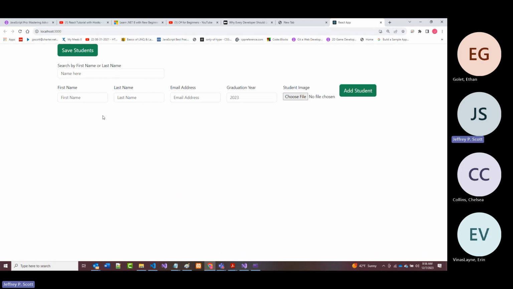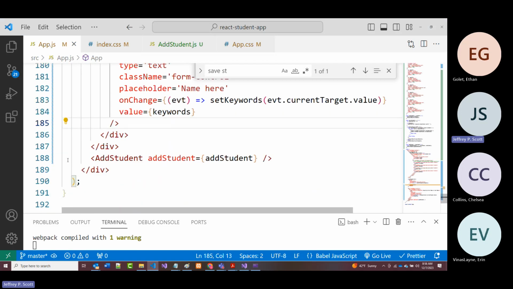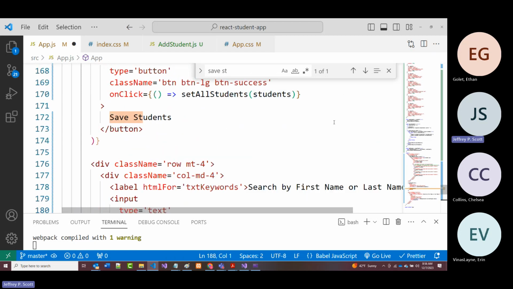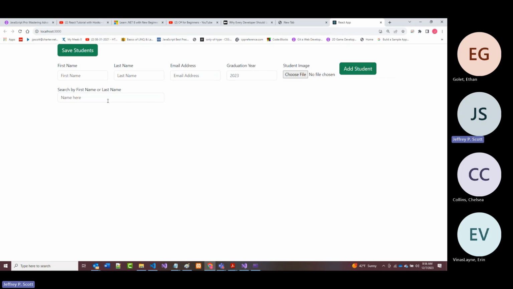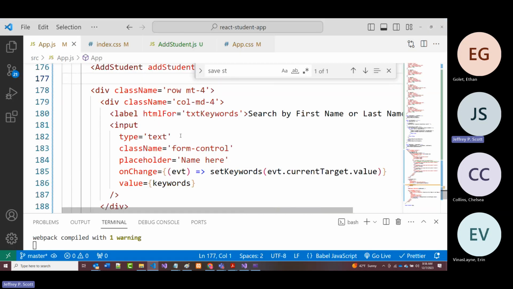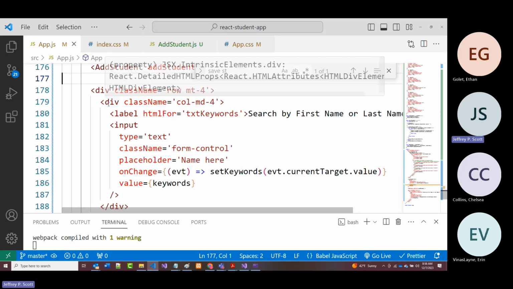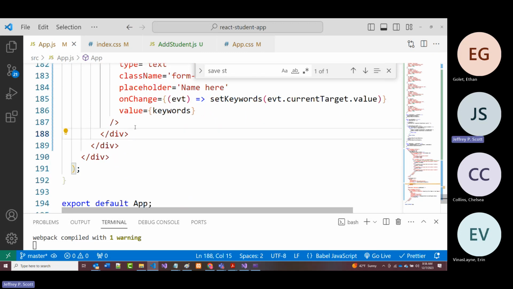All right, I'll probably end up moving that down underneath this, but it's no big thing one way or the other right now. All I have to do is grab this line that says add student and move that up above this. Now I should have changed the order of the two. That's what I want. So this is going to allow me to come in there and search for somebody's first name or their last name. So that's first thing we want to put in here. All right. So we have that. That's right here. Okay. So that's, like I said, that's the first one, but we're going to have more.